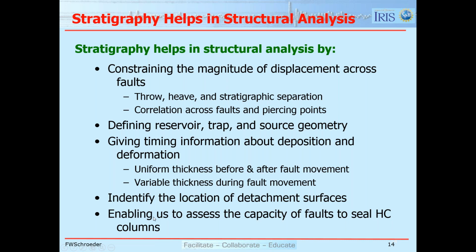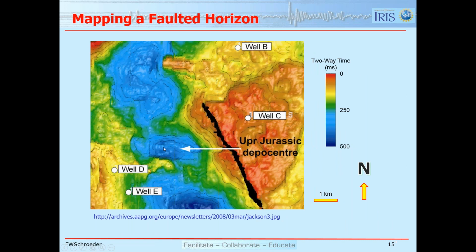So when we're mapping a faulted horizon, maybe this is a map for the two-way time of that purple horizon that I was looking at. The deeps are the blues. The highs are the hotter colors, the reds and oranges. Here is where the fault gap is, where we go from a high side location to a low side. You can see from the color changes that I'm stepping down a certain number of milliseconds. It looks like on the order of about 50 milliseconds. And the time contours here will be cut off by the fault, and there'll be a break in the contours as we go across the fault zone.